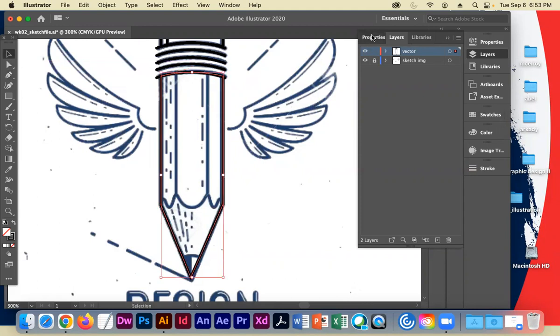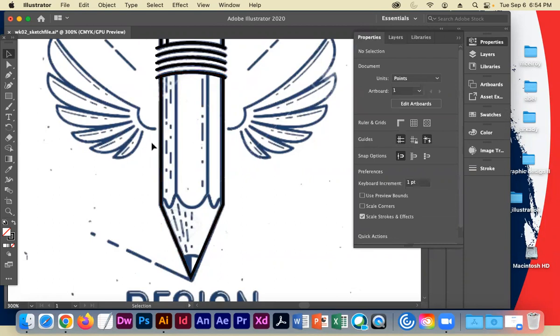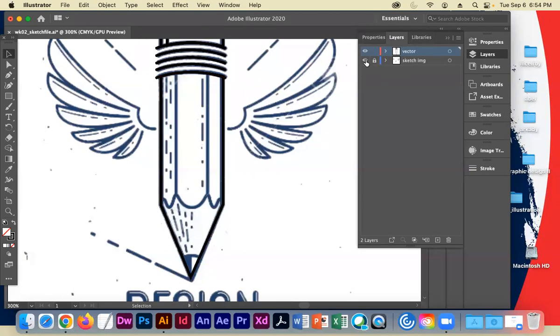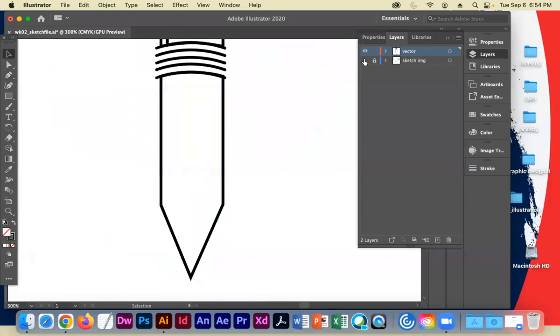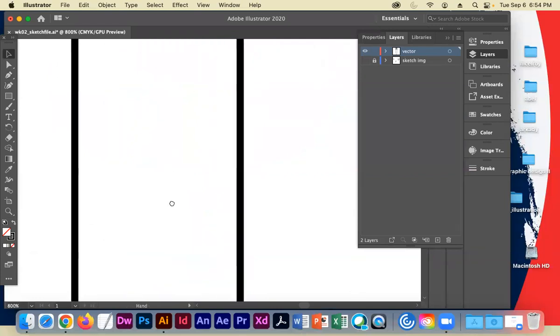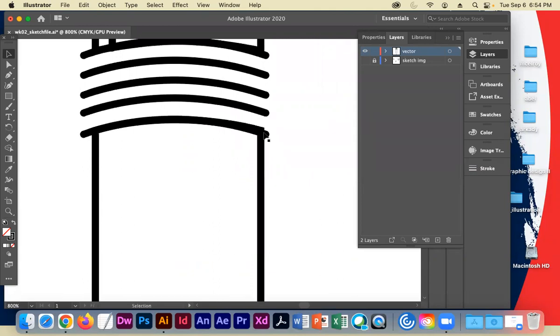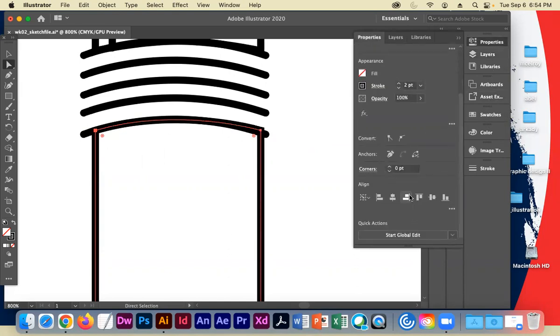And let's just make sure that my properties are saying 2 point, right? So now you'll notice when I hide my sketch, look at my pencil. It's pretty good, but I'm going to zoom in because you're going to notice that my curve, see my dots? So let me just see something here. I'm going to hold down Shift with my direct select, so I have those 2 points selected. And then I'm going to go to my alignment and make sure they're aligned vertically. So I'm going to click on that, and they are aligned vertically.